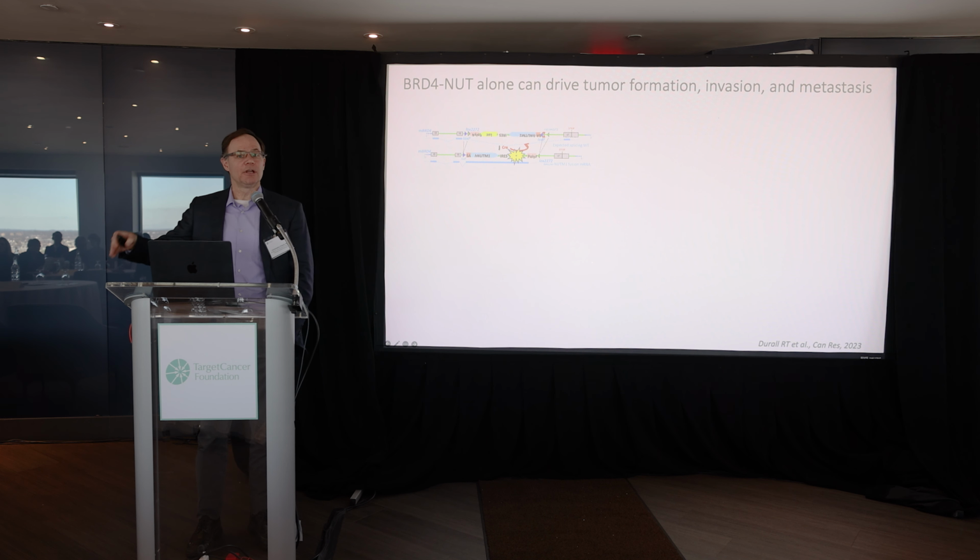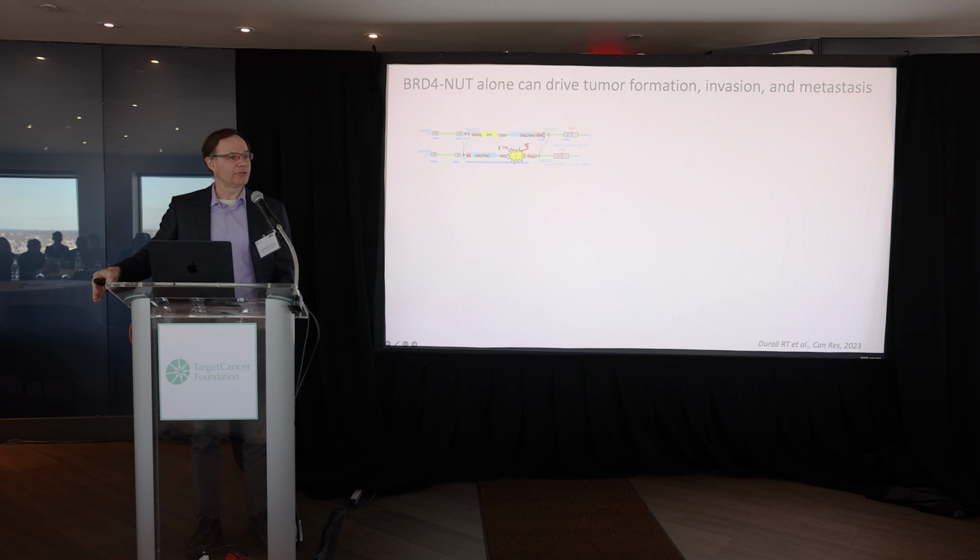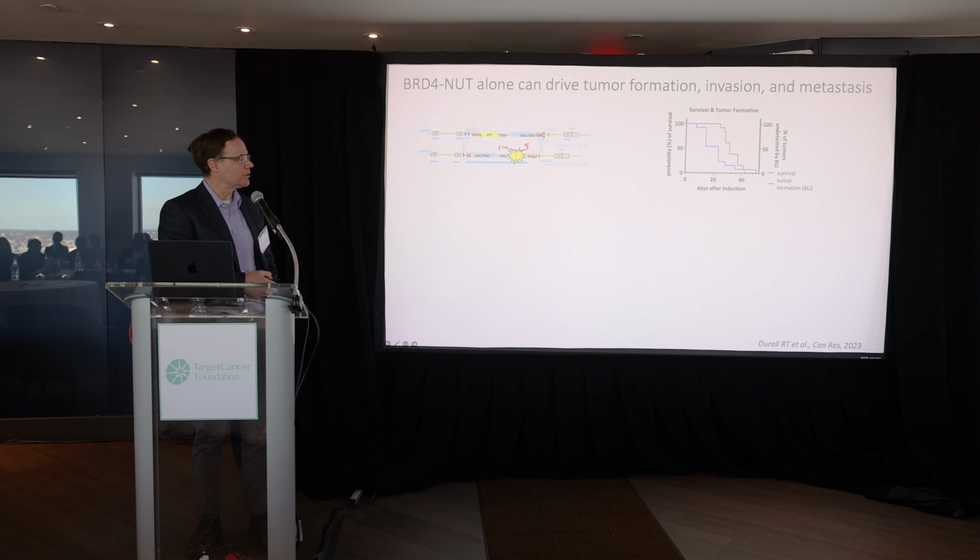Okay. The other fact about BRD4-NUT is that it alone can drive tumor formation, invasion, and metastasis. And we know this now with genetically engineered mouse models of the disease, where we can induce the formation of the BRD4-NUT fusion, as we're showing right here. And it has incredible penetrance and very rapid growth. So what we have found in our mouse model, and there's another mouse model out there which shows essentially a similar finding, is that 100% of mice where we turn the BRD4-NUT on will get tumors, and 100% of them will die from those tumors very rapidly. Here's the tumor formation in blue and survival in red. It looks a lot like the survival curve in humans.